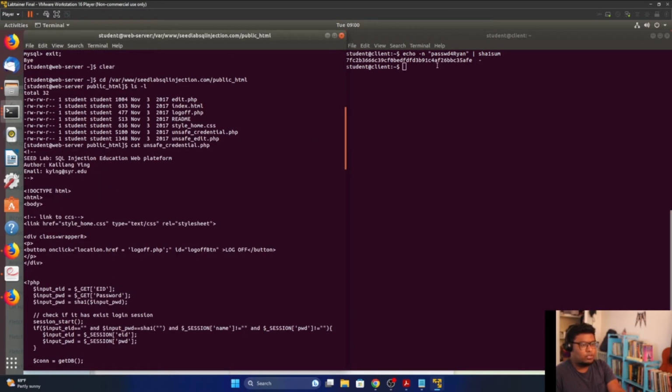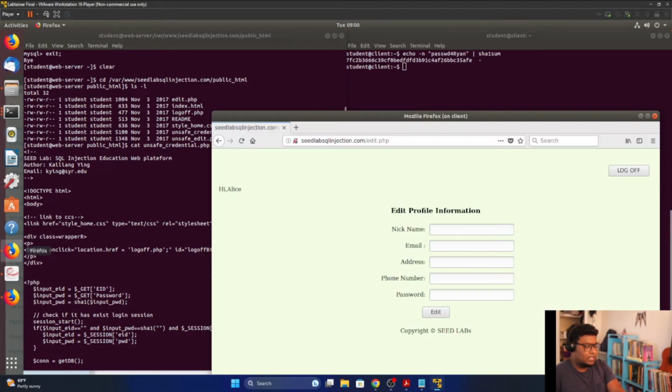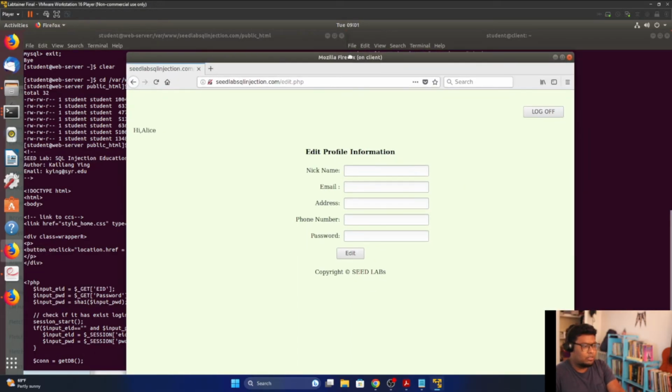So now I have to use these hash values implemented as an alias to change the password for Ryan. How do I do that now? I told you before about logging in with an alias. Now I press the same things we did before: single quote, then comma, and instead of the salary, I have to use password.